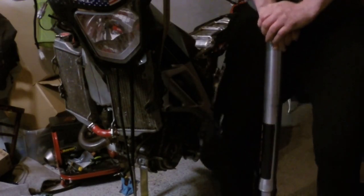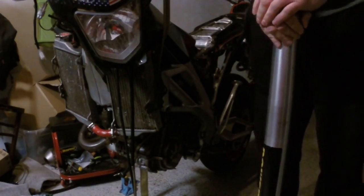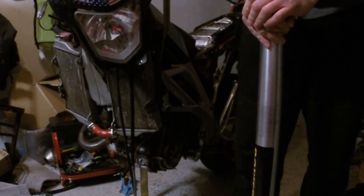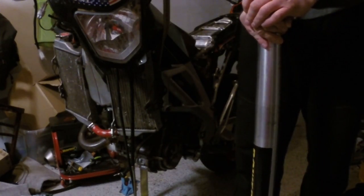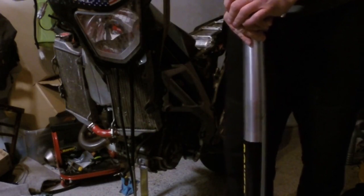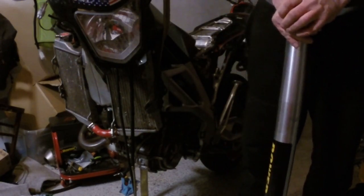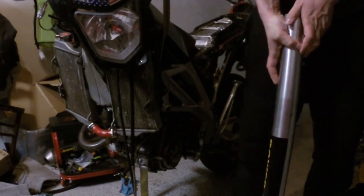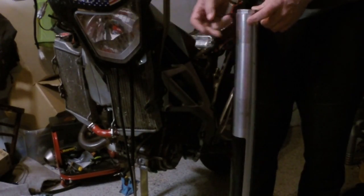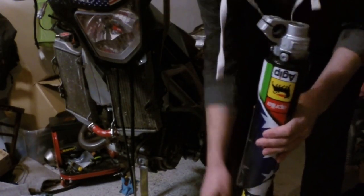And now, why do I suggest starting with compression? What I found in those forks is that rebound is not a separate thing. It is slightly connected with compression. When we change the compression, the rebound will change as well. I don't know why, because generally they should be different lines, but they are somehow interfering with each other.